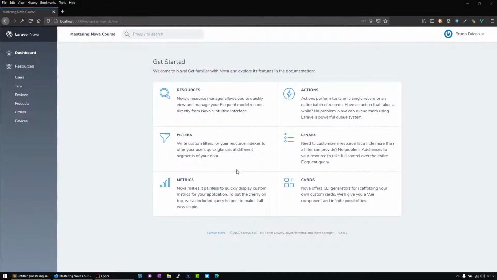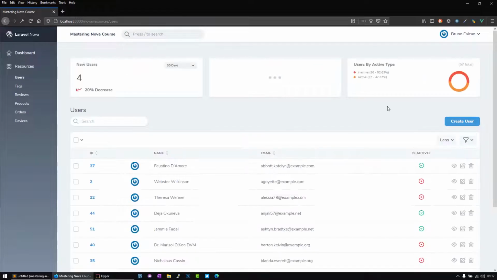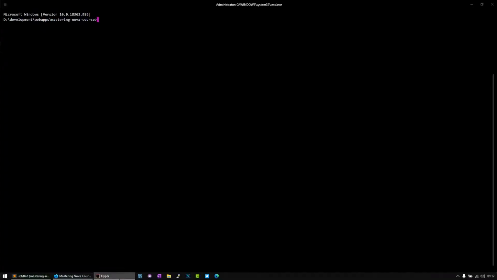One of the nice features that we have on Laravel Nova is the ability to use policies to actually control the actions that you can do on the resource. So for instance, if you want to remove the button or disable the button create user or disable the view, the edit or delete operations in major, you can use the model policy attached to your resource. In this case, for instance, we're going to do tests with this user's resource that is attached to the model user. So to do that, first thing we need to do is to actually create our policy.